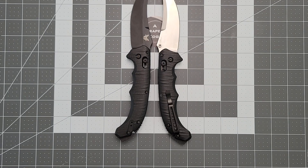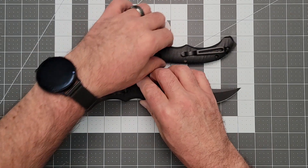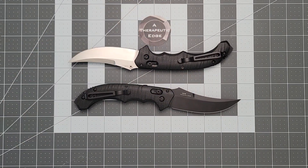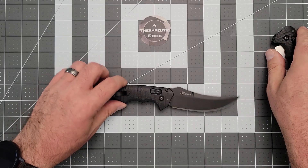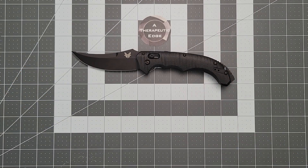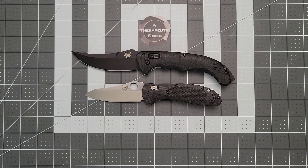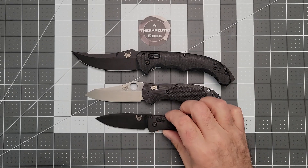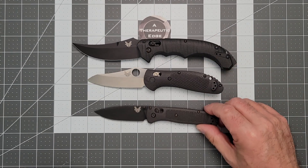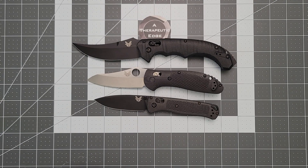What do you guys think? Which do you prefer? Let me know down in the comments. For the size comparison portion, we're going to use the Auto. Here it is against a full-size Griptilian — as you can see, the Griptilian is tiny by comparison, which of course means the Bug Out is going to be equally tiny by comparison. The Bedlam is a monster pocket knife.